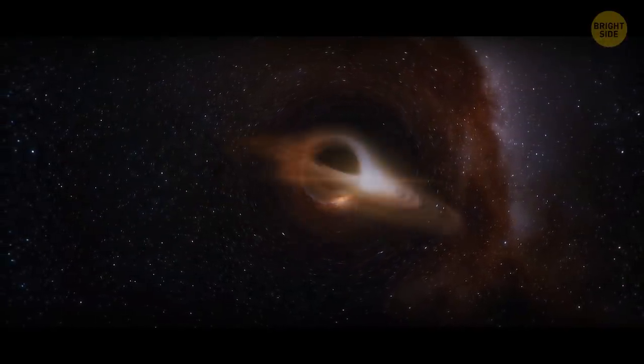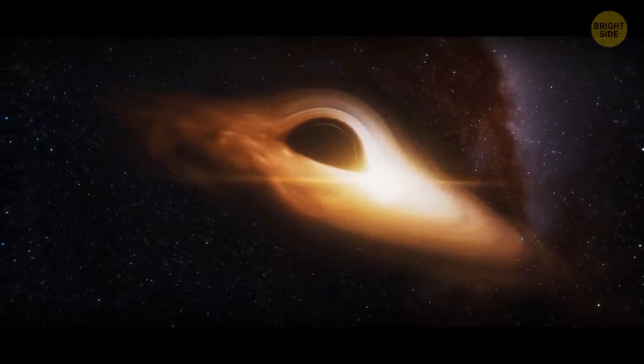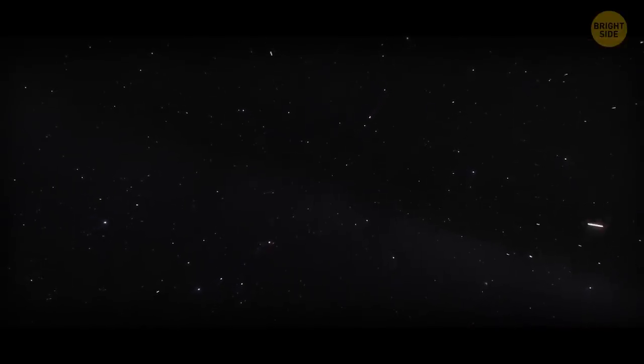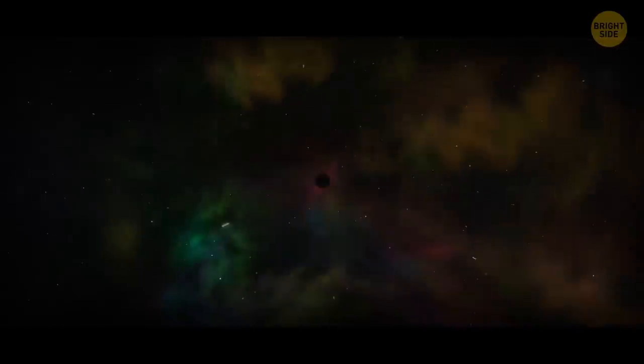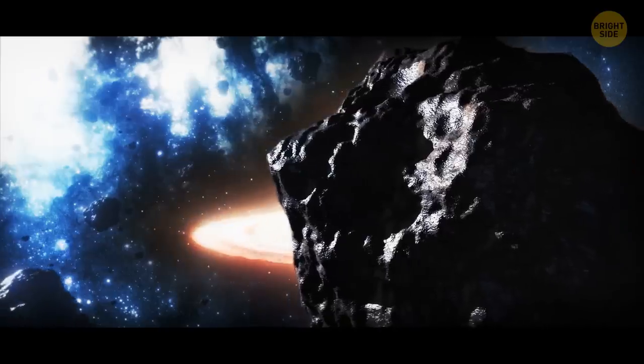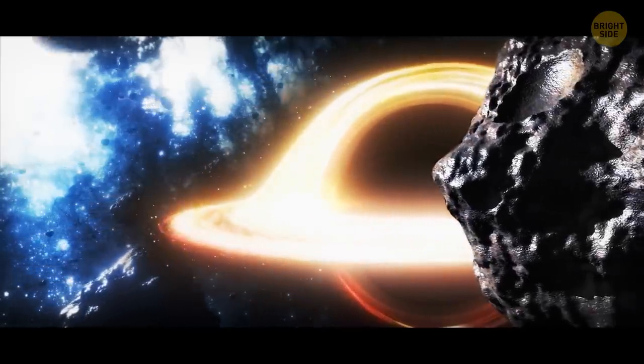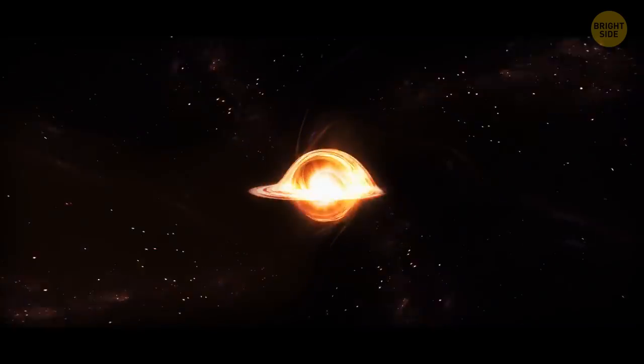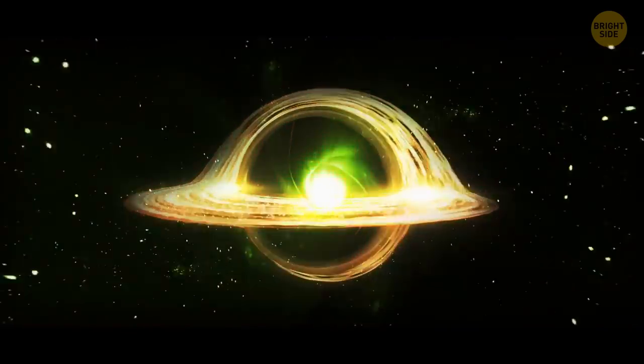That's because black holes don't exist alone. They sit at the centers of galaxies and are usually surrounded by clouds of hot gas, and these clouds create cosmic auroras around black holes. I must mention, though, that you can't see a black hole directly. What you see is actually the effects it has on its environment. Remember when the first-ever silhouette image of a black hole was shared with the public in 2019? You wouldn't really see the black hole if there was no orange ring. Why is the ring orange and not green or purple?